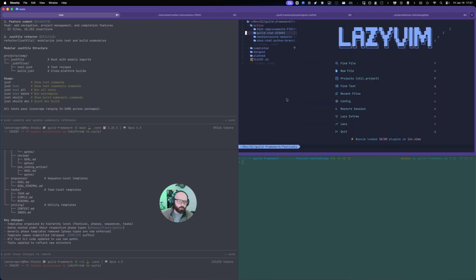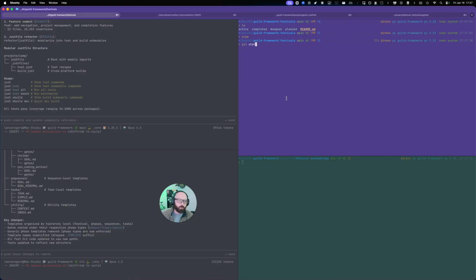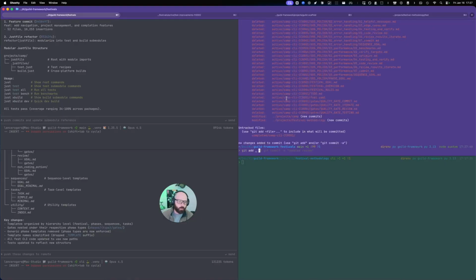So I have my active festivals, and these aren't ones that are actively being built all the time. Sometimes it's just one that I put in active. I'm still working on it, adding in phases, and it's running occasionally, or I plan to run it soon. Then when it's completed, if the status is set to completed, it moves to the physical directory here. I don't think I've committed yet, but all my planning documents are in that campaign.